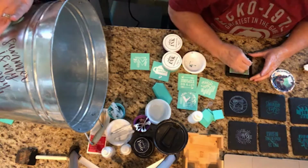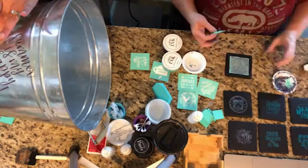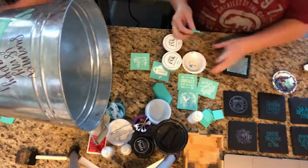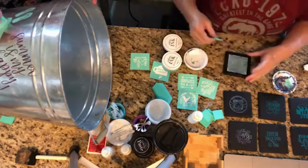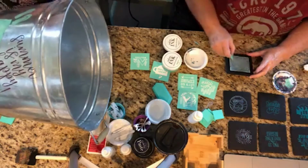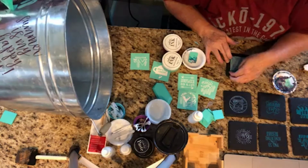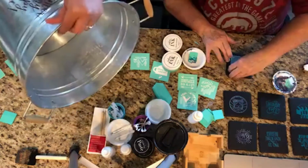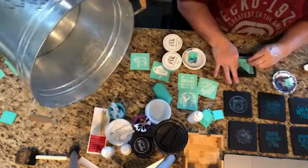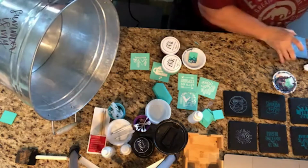I think what's happening is I'm not scraping enough of the ink off, and so that's why it's bleeding. It may just be getting too dirty. Okay, let's see what that looks like. Lost everybody. We're boring today. I think it's warming because I'm doing the same thing over and over. Maybe I'll just stop. Oh yeah, I should stop because it's getting worse. Okay, I'm gonna stop.